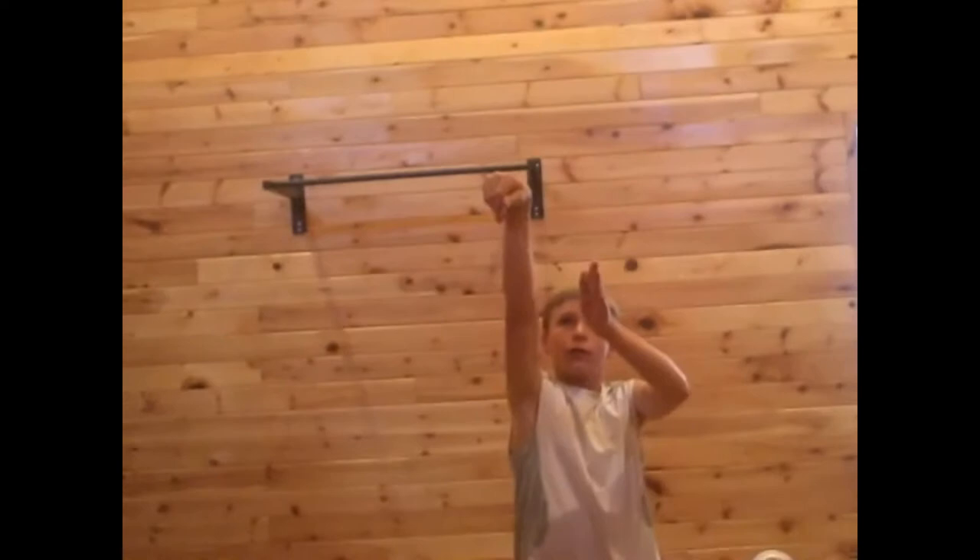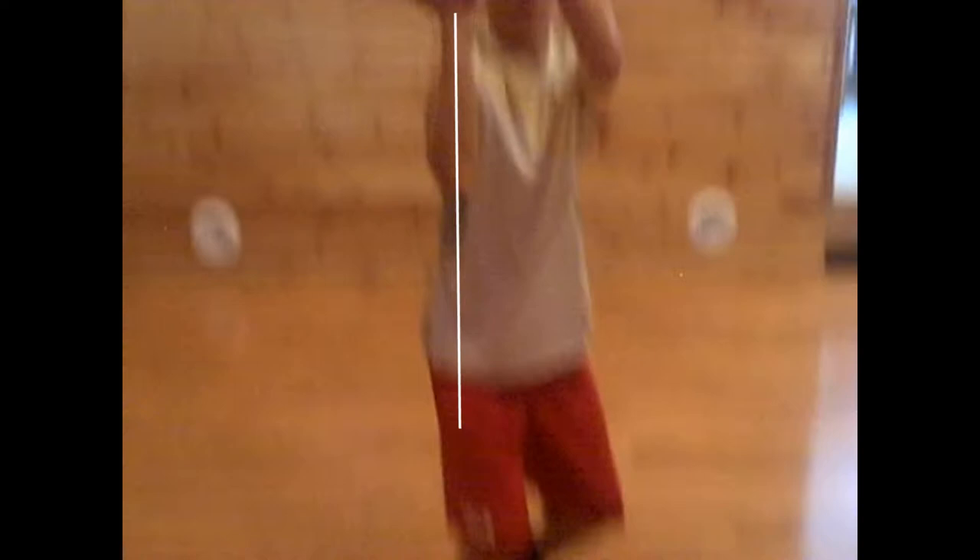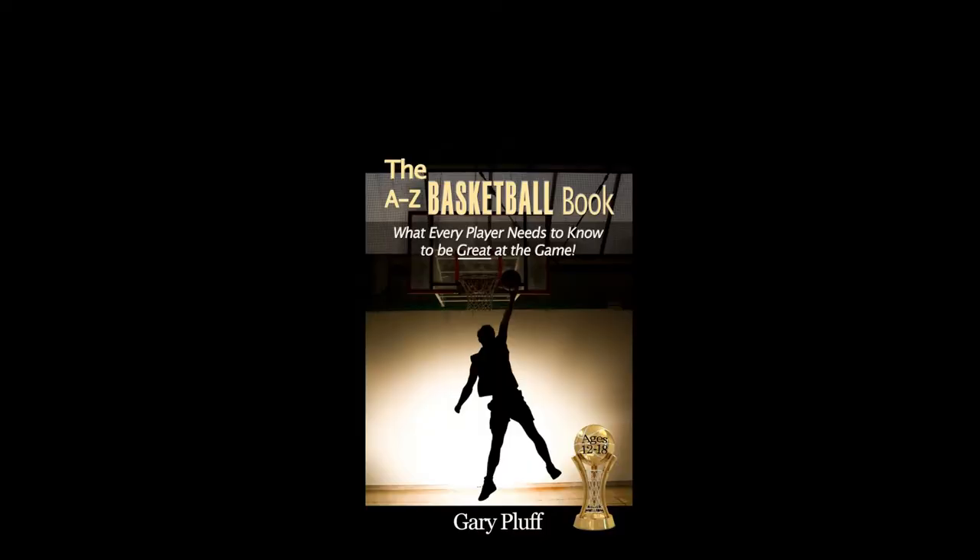Here's the other school of thought where your feet are not squared to the basket — they're in a 10 o'clock or 11 o'clock position, slightly to the left for a right-handed shooter. The thought is that your shoulder is pointing more to the basket, your hip is pointing more to the basket, and your arm is easier to have straight up and down. I'll provide a link to an excellent website that explains this shooting philosophy, one that a lot of pros use today.